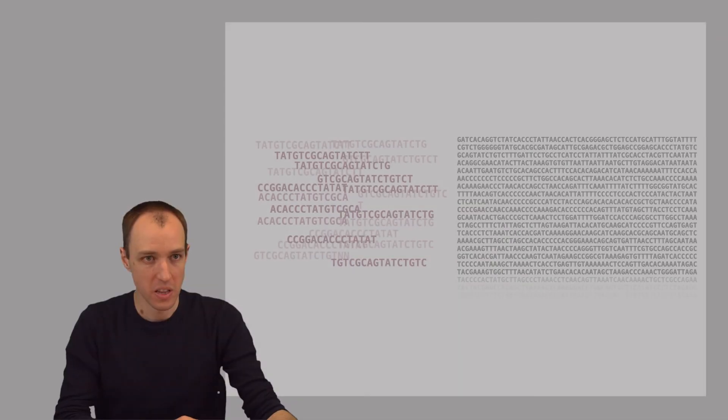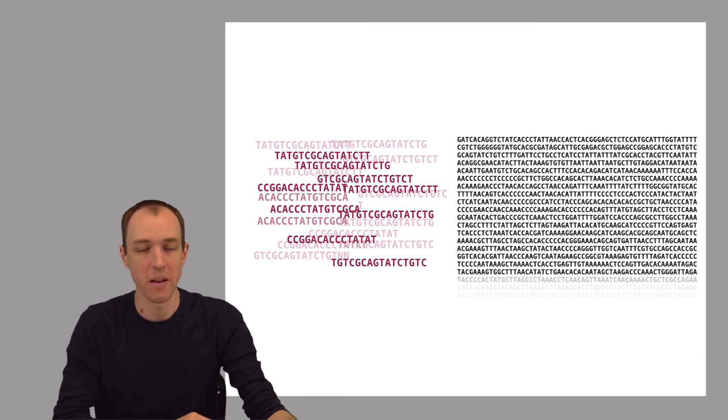So let's say that these purple sequences on the left are some sequencing reads and they're from your genome. And then this long string on the right, this black string, is my genome or someone else's genome. Or let's say that it's the human reference genome. In other words, that's the genome that was put together by the Human Genome Project back when the Human Genome Project finished around 2001.